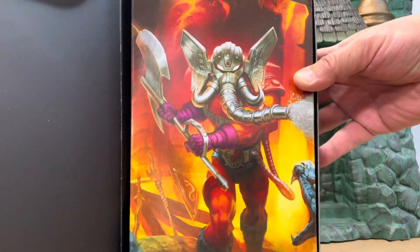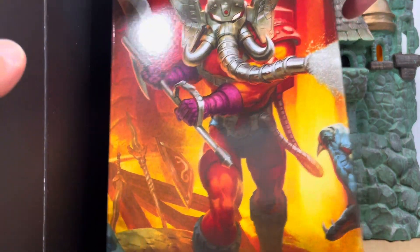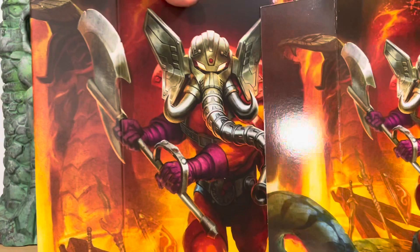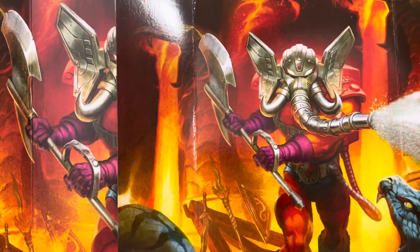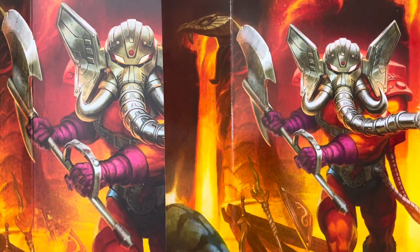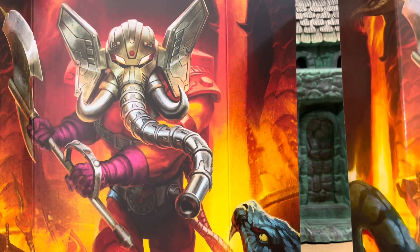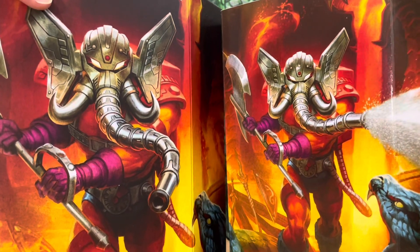It's an art flap — it's the same art that's on the outside. Oh wait, it's not exactly the same — it's a very similar image. It's definitely the same type of image, but look over here he's spouting water at the snakes. This has got to be King Hiss's army — it's the snake army. And over here he's just got his spout on. So it's a variant of the same cover — very cool.